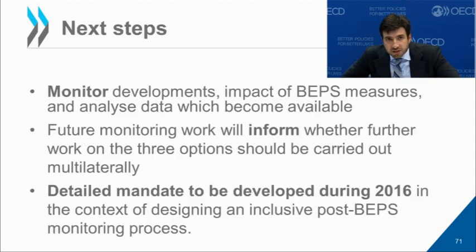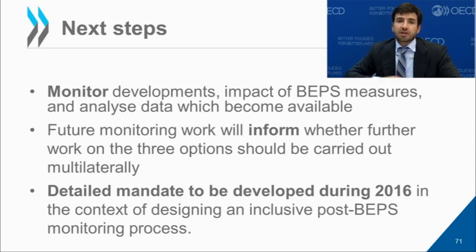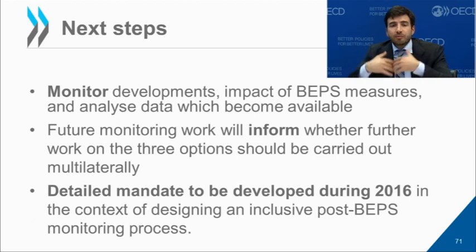And because this is such a systemic issue, the agreement was to continue to monitor developments in the digital economy that have an impact on tax policy. Think about 3D printing, think about robotics, the sharing economy. These are things that are going to have a strong impact on the way tax policy is designed in the future. In addition, new data will become available from the country-by-country report, from the monitoring of Action 11, from the VAT declaration, and on the basis of this data, it will be possible to take a decision on whether further work should be done multilaterally on these three options.